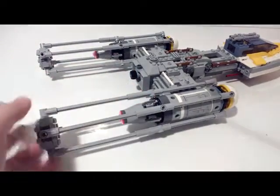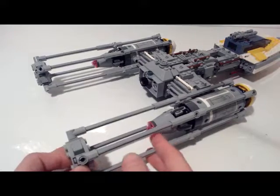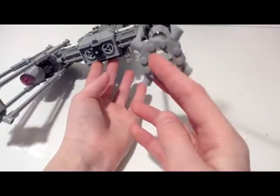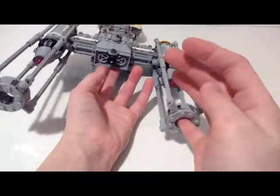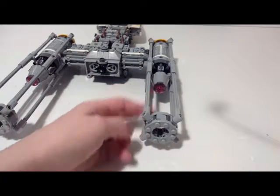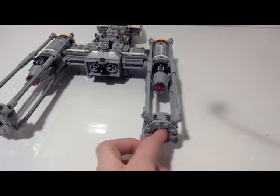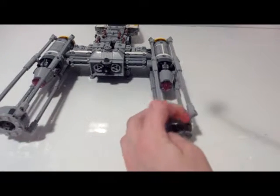And there's some sand blue and these long extenders here. And they also use some ice skate pieces there, like the little kind of clear pink magenta piece there. That's where the thruster would be, and then there's a hole here where there is supposed to be a hole, and I can kind of fit my pinky finger through there. And that's kind of where the flames and all the expulsion from the engine goes out. Though, I'm pretty sure previous Y-Wings, there wasn't a hole there. So that's a bit of a mistake. And then there's some shaping with some cheese slopes.